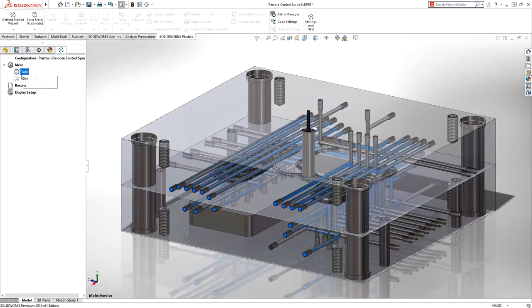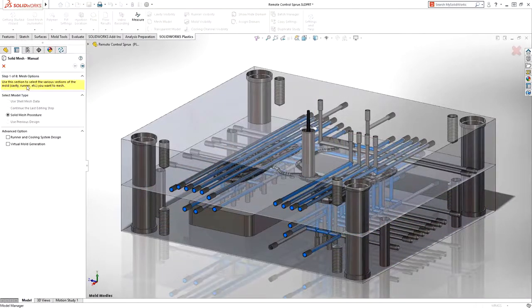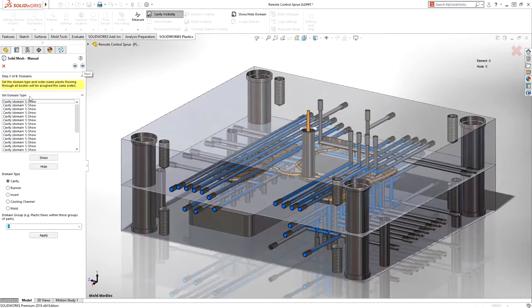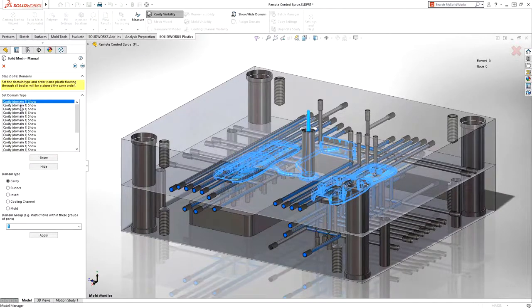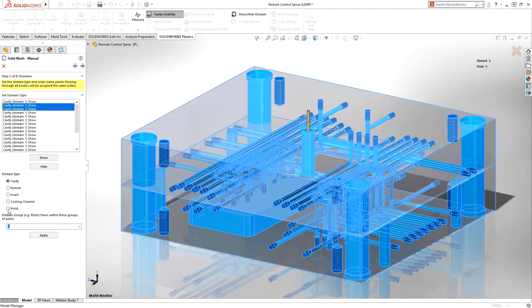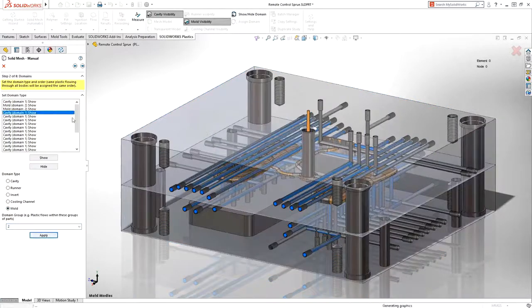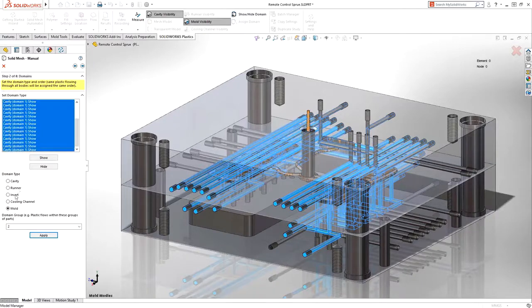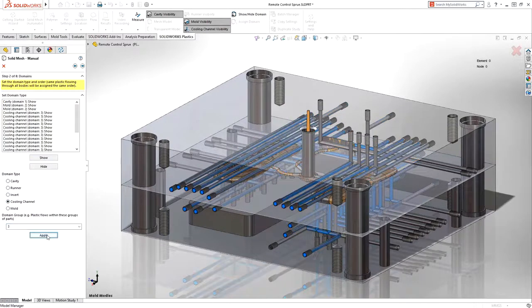The first thing you will notice is a new streamlined workflow for generating and working with your plastics mesh geometry. You can now directly leverage your SOLIDWORKS mold core, cavity, and cooling line geometry in your plastics simulations, providing more finite control over how plastics treats and understands these objects.